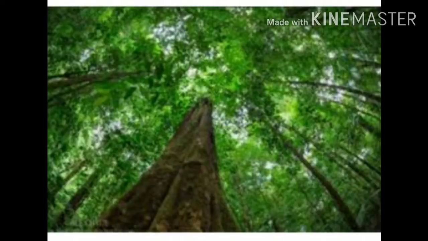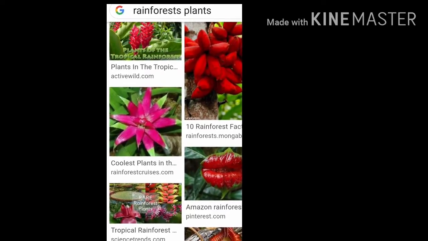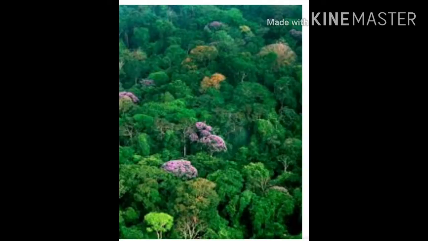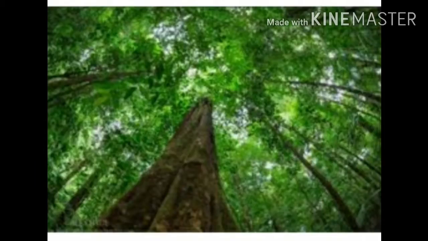Now, rainforests that grow in plains. Rainforests are found in hot and wet places where it rains heavily. There are a large number of plants of different shapes and size growing here. The plants compete with one another for sunlight. Trees in a rainforest grow very tall to grab maximum sunlight. The trees have thick crowns and form a canopy that covers the other plants below. These trees receive a lot of sunlight but allow very little sunlight to reach the plants below.